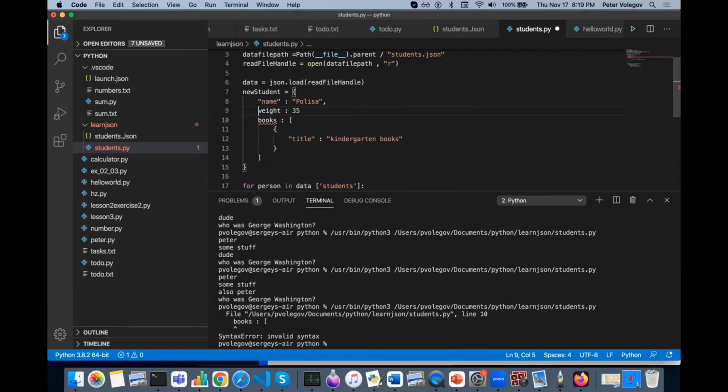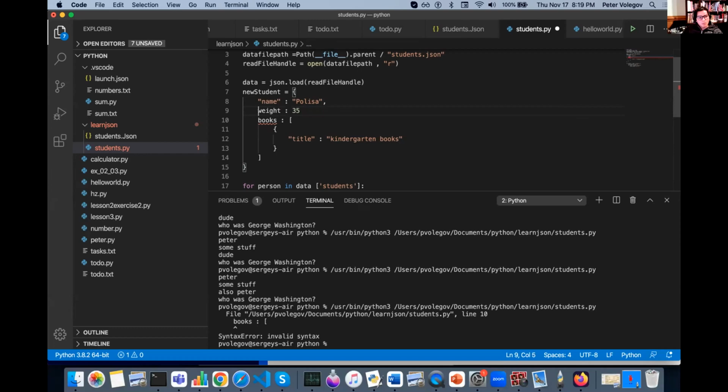Wait, which one's that? Why can't I click? Like this? Or how? Wait, what's quote again? The quotation mark?